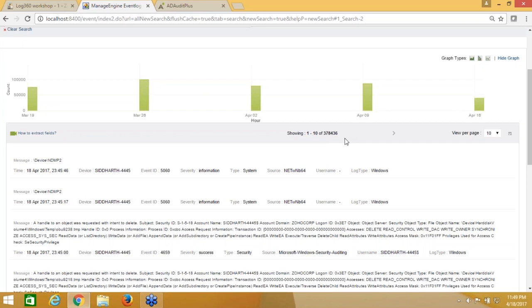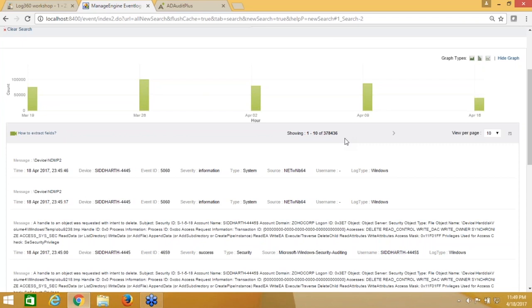Now this number, believe it or not, is a really small number because in my installation, I just have a couple of devices added. And with just that, I'm having such a huge amount of log data in my database. So you can imagine in an organization, maybe you have 10 employees, maybe you have 100 employees, or maybe even 1,000 employees. Imagine the number of logs that are going to be collected on a daily basis from all their devices and workstations. And of course, this is just one part of it. You've also got your other network devices, your business critical applications, your in-house applications, and so on.